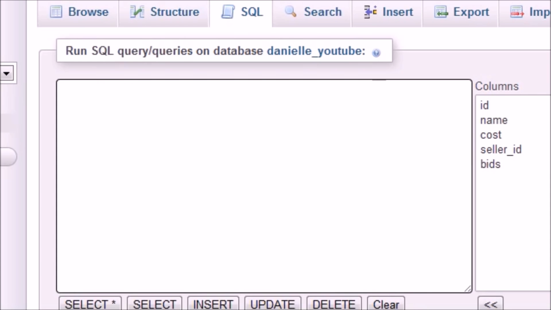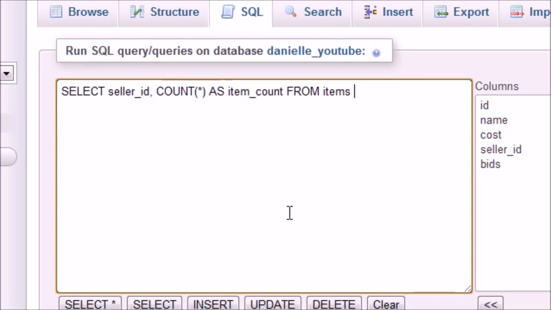Welcome to your 19th MySQL tutorial, and I want to show you guys a nice little tip that's going to save you a whole bunch of time. In the last tutorial, I showed you how you could find a number of listings for each seller. So let's run an aggregate function. For example, to find the number of listings for each seller, we would select seller_id, and we would also do something like count all, which would count all their listings, and I'm just going to name this item_count, from items.